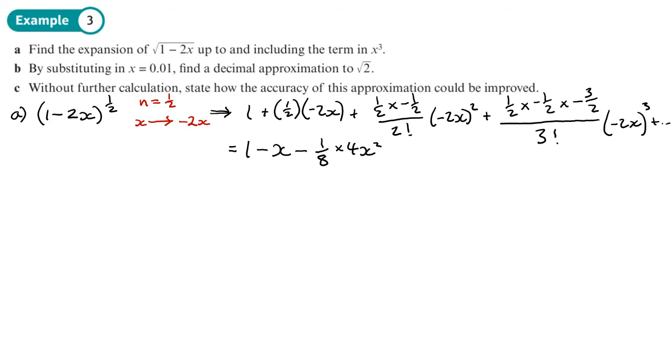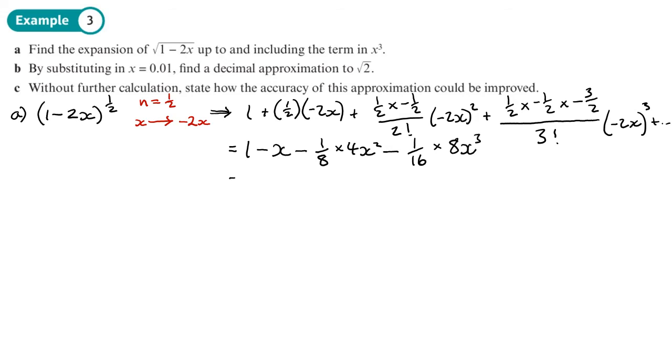Then the next term, now what's that going to be? These two negatives will be positive. When you cube a negative, that's going to be negative. So the next term is negative as well. It looks like they're all going to be negative. So at the top, we have half times 3 over 2, which is going to be 3 over 8. So we have 3 over 8 at the top, and we need to divide that by 3 factorial, which is 6. So that becomes 1 over 16. So 1 over 16 times this negative 2x all cubed. Now we've accounted for the negative here already. So we just need to write down 8x cubed.